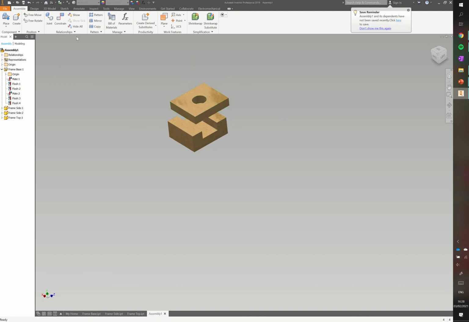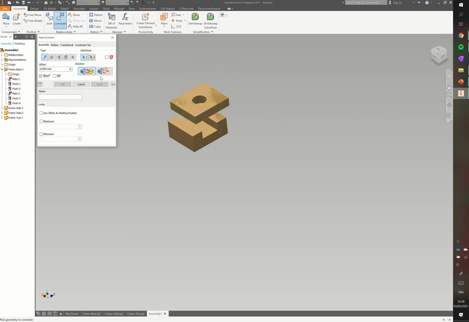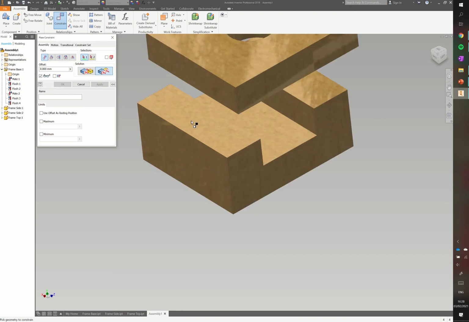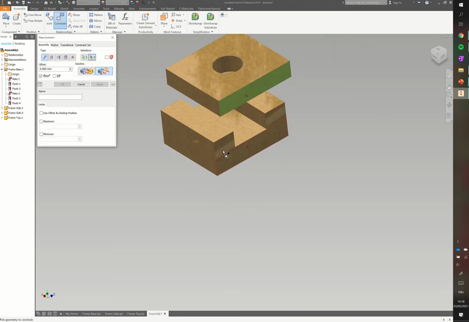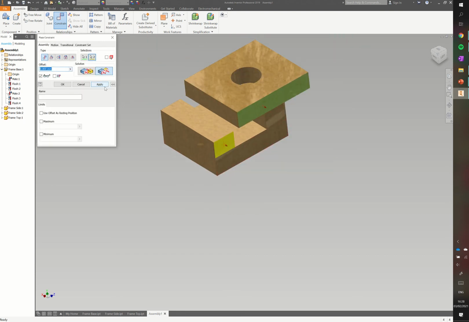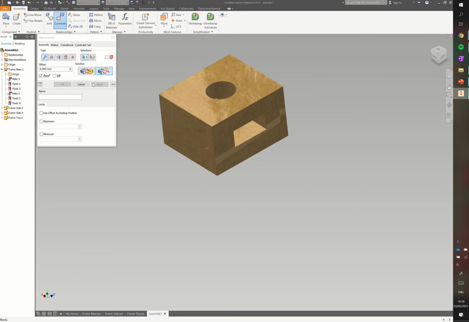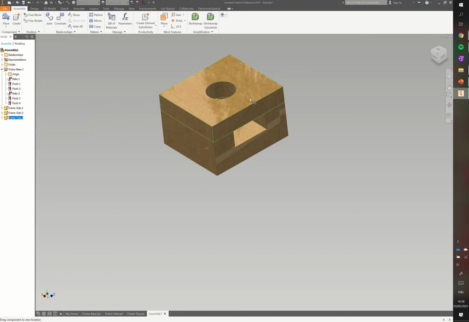So as I said, we're looking for all the parts to be fully constrained, so I'm going to add a few more constraints. I'm going to make these flush, these ones. So that edge there, it's going to be flush with the front here. Click Apply. And I'm going to click that edge there. It's going to be flush with that one there. Click Apply. And I can just close that there. And you can see that block is now all fully constrained. So I can click on any part, and none of it's going to move independently there.